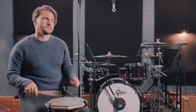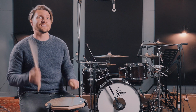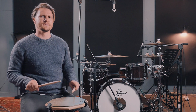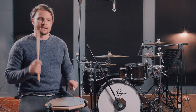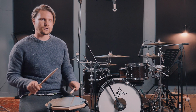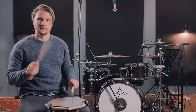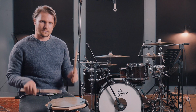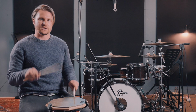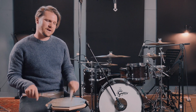Because you don't want to think, playing groove and now I'm going to play a flam tap. Oh yeah, that's boring, man. Don't be that guy. You want to just add it while you're doing stuff, and let it just naturally happen in the groove you're playing. And that's how you make it your own, develop your own style. So with that, you're trying to relax your mind by just relaxing this playing. So you don't have to think.